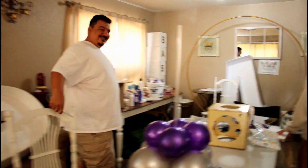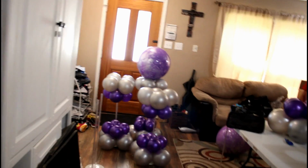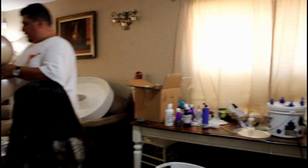This is the entrance of my house. As you know, we still work from home, and we had a big mess because we had this quinceañera, that we have a lot of stuff to do for, and we had a big 40th birthday celebration the same day. So we started working on Tuesday to have everything ready for Saturday.